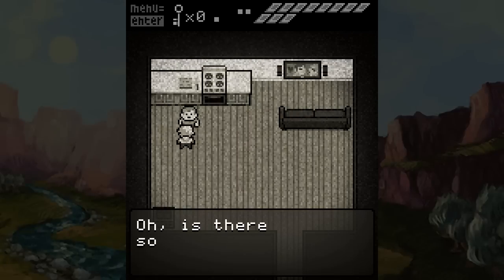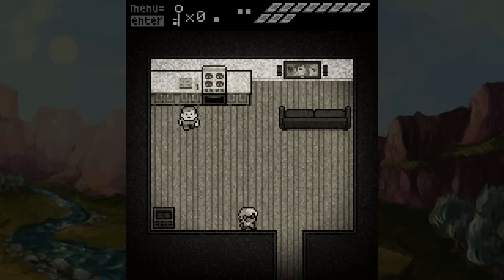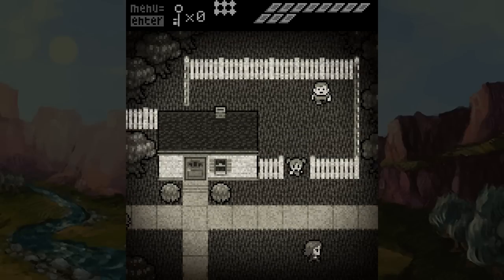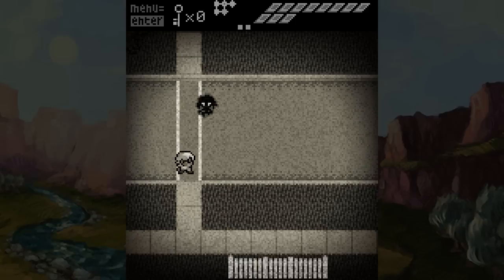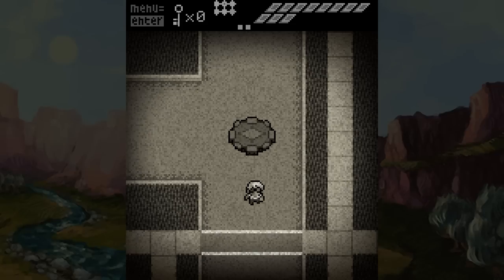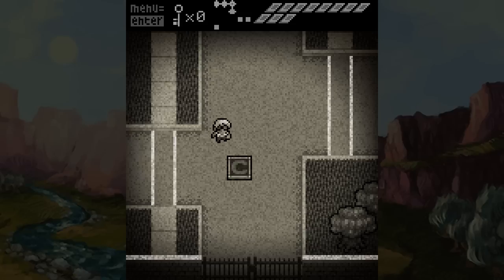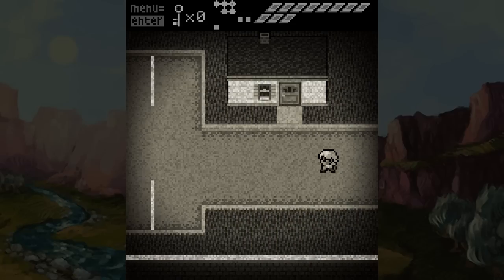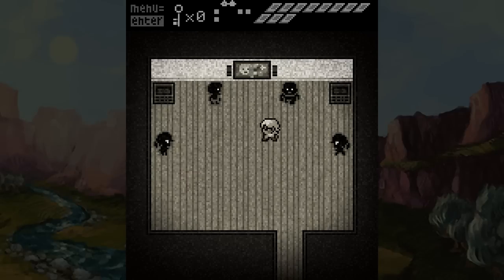Oh, is there something going on outside? A festival? A parade? No, just shadow people killing everybody. So don't worry about that. I'm not going to talk to all these people, because they just... I don't know. Maybe I'll come back and talk to them. We got that. What are those squares? This is a really weird place, and I'm not sure what I'm trying to do here. Okay. Hello. I'm just going to leave.